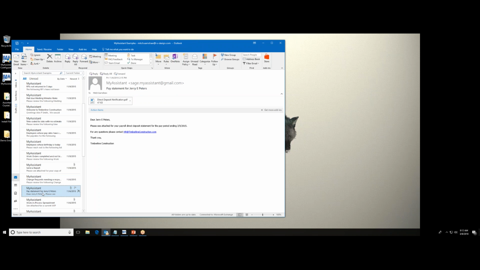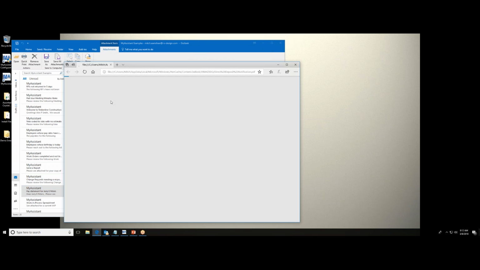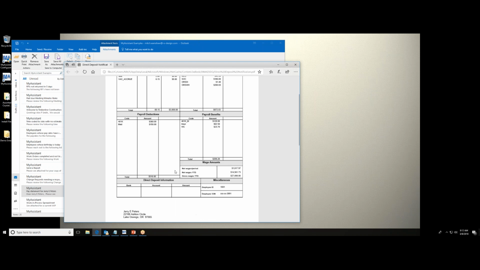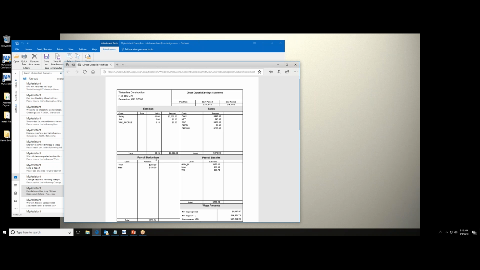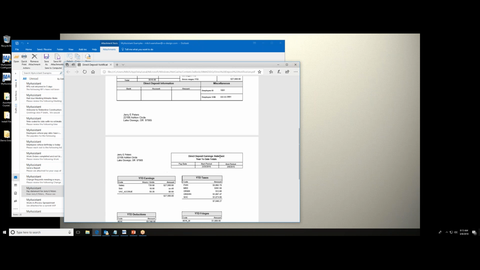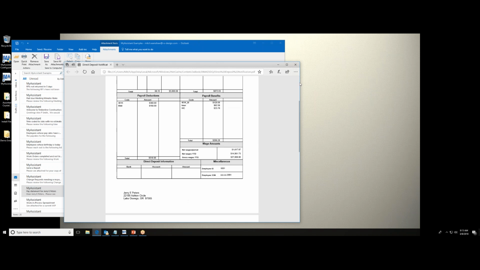One of the keys when my assistant sends information is it can send it and it can personalize it. By that I mean it can filter the information for that recipient. So this is an example right here of someone sending out a pay statement, and this is a pre-canned statement that comes with my assistant, the report. You can have your own pay statement if you want, different formats, but this is personalized for the one person. It gets filtered just for that one individual. So if I go down here, I just see this one person's pay stub. Looks like Jeremy Peters here.